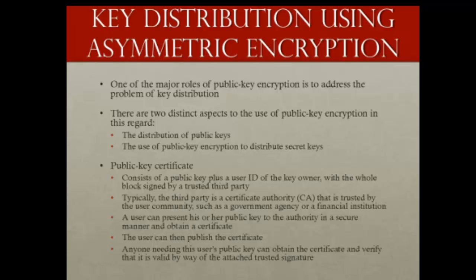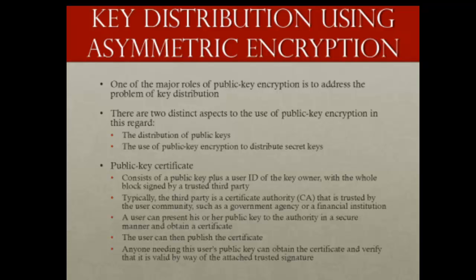And then the user can publish the certificate instead of publishing their public key. Anyone needing the user's public key can obtain the certificate and verify that it is valid by way of the attached trusted signature. So we're going to have a diagram which is going to illustrate this soon on the next slide.